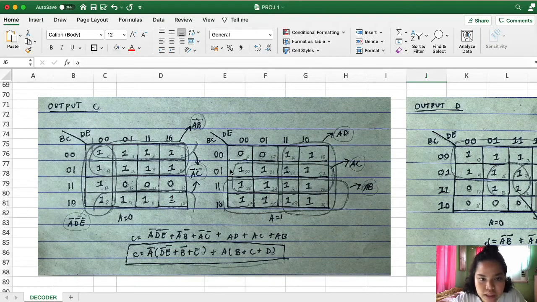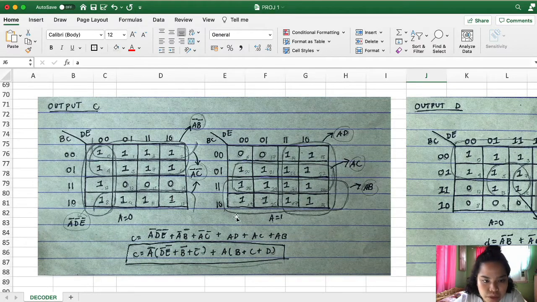It also inherently encompasses all 4 columns, so it effectively cancels out D and E. And the unchanged literal is C, and its unchanged bit is 1, so C stays as is. This group will be A ANDed with C. Then lastly, down here, also an 8-member group. It was able to encompass all 4 columns, so it effectively cancels out D and E as well. Then its unchanged literal is B, but the unchanged bit is 1. Therefore, B will stay as is, so it will be A ANDed with B. So putting all together our minterms, they will be ORed.